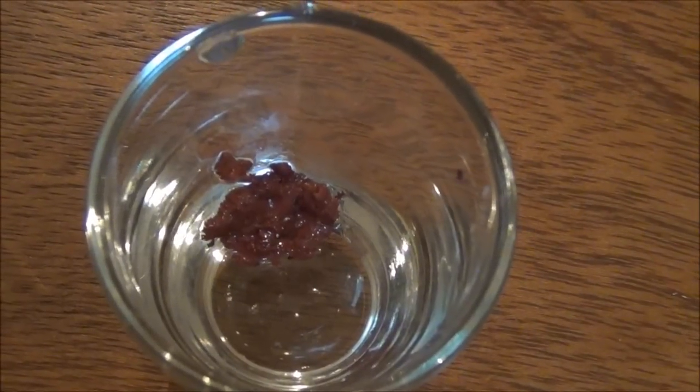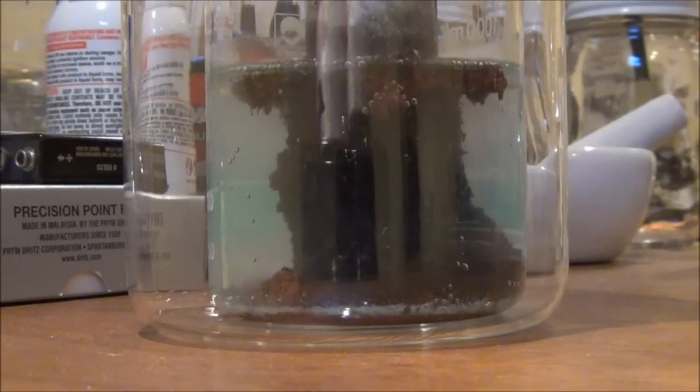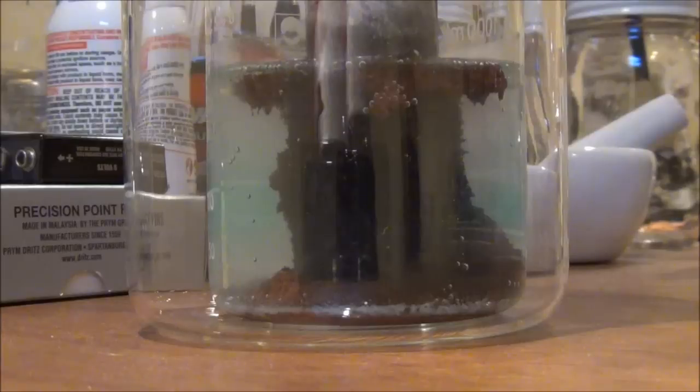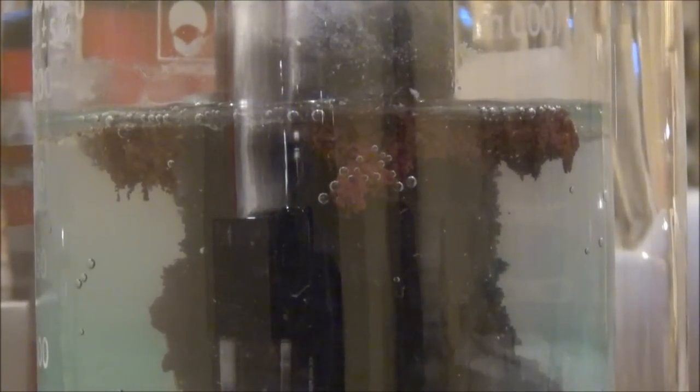So now we're looking at that much larger beaker containing that larger zinc electrode from the battery submerged in the copper two sulfate and we can really see the redox reaction. See that copper is completely coating the zinc, you can see all of the copper that's accumulated here on the bottom of the beaker, and then check out the copper there that's floating right at the top of the zinc casing.